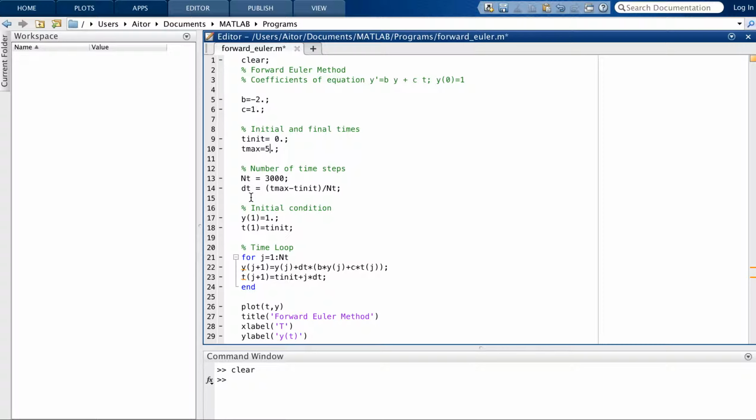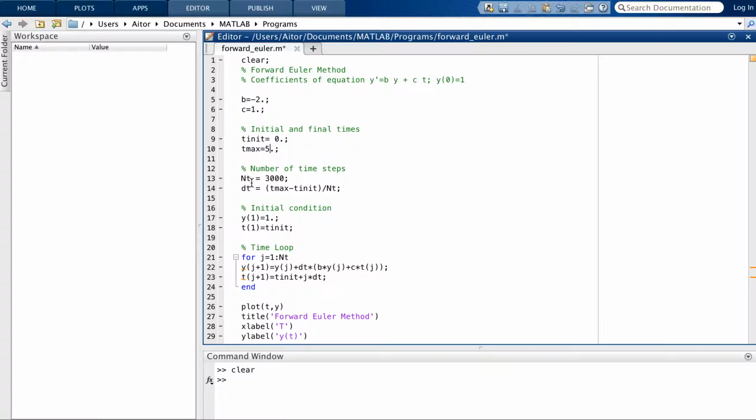So we are going to store all the information about the y function and time as vectors. y and t are going to be vectors, and the number of components of these vectors is going to be nt plus 1 in both cases.